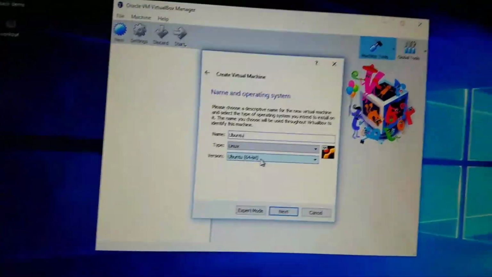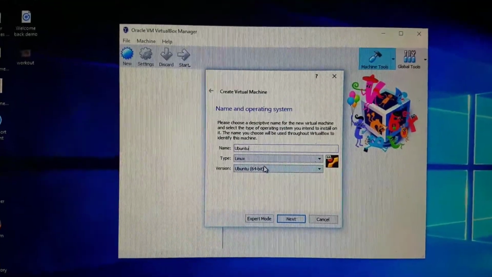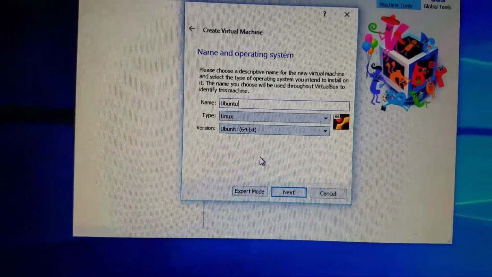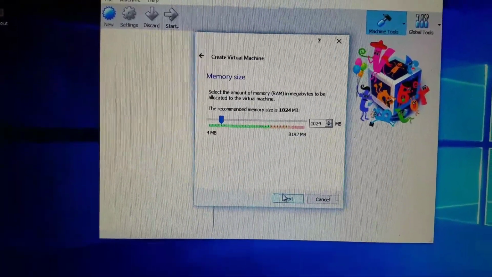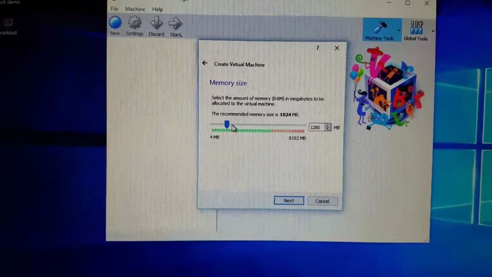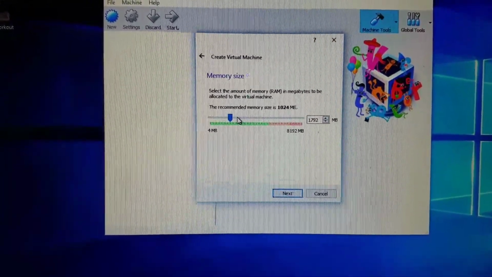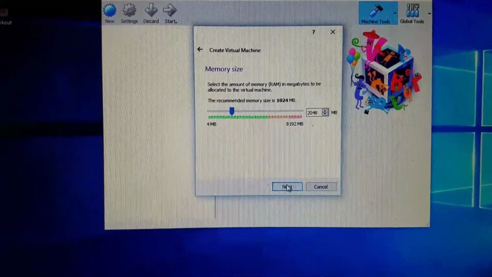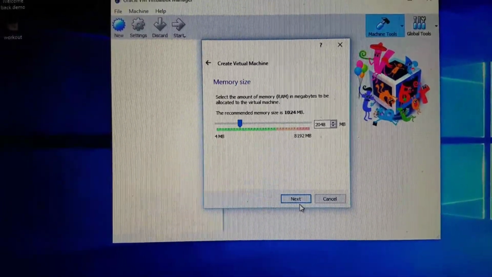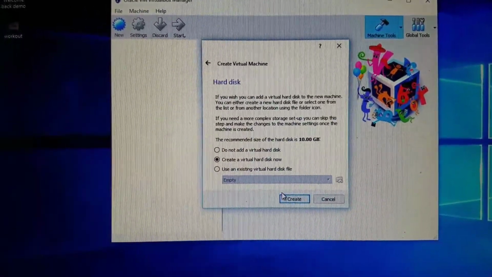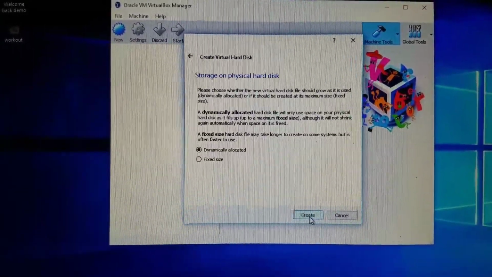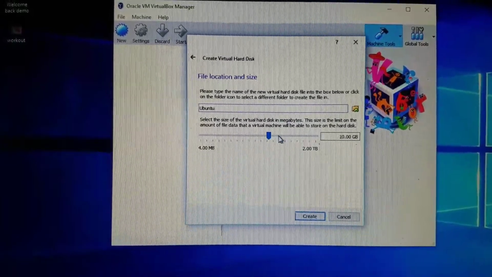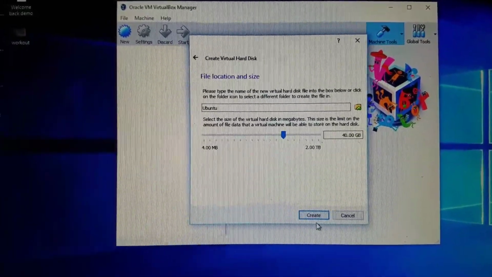Alright guys, so it ended up being just like I thought. I enabled the virtualization technology, and it's allowing me to create a 64-bit virtual machine, which is why my image wasn't working before. So we're going to, again, set the RAM up to about 2 gigs. We're going to create the virtual hard disk and go through this whole process again. I'll allow it about 40 gigs.